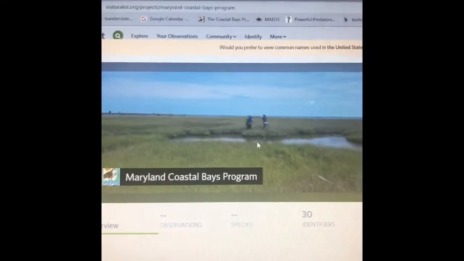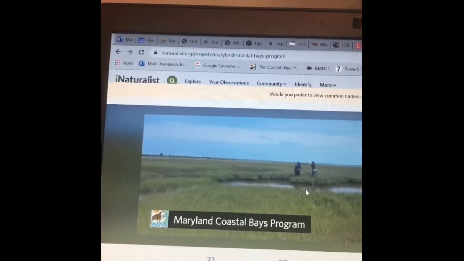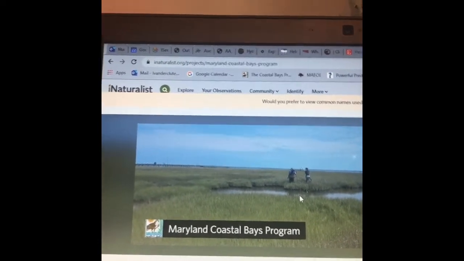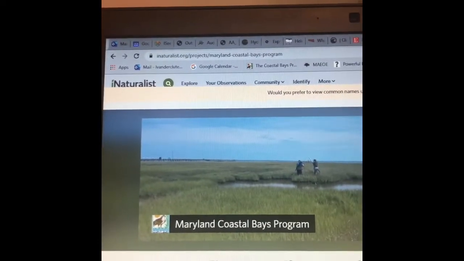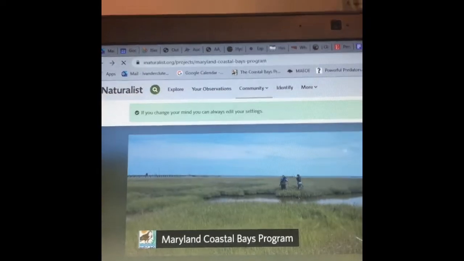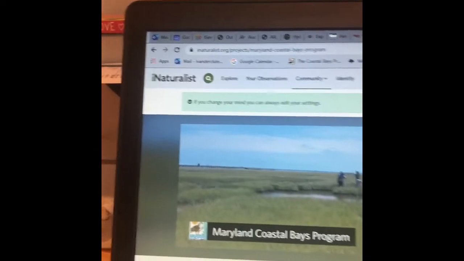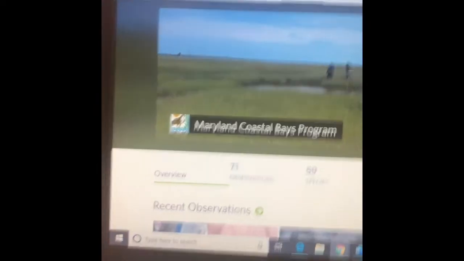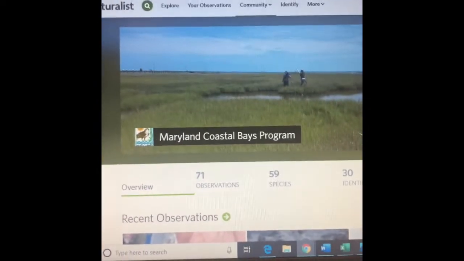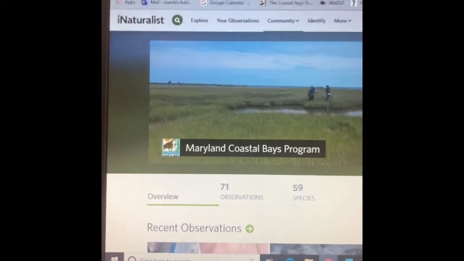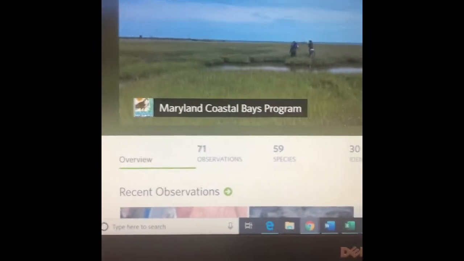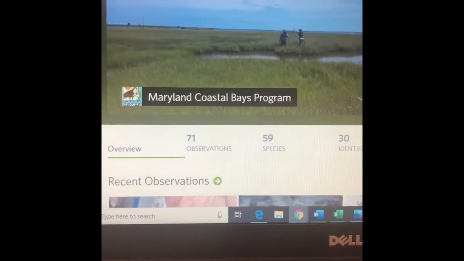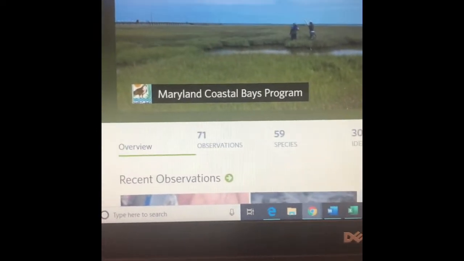So let me explain to you what we just did. When you join iNaturalist, you're signing up for an individual account. And that means it's yours, just like for any social media accounts that you have or any other apps that you have, citizen science-wise. The great thing about joining a project is that all of your results will pop up for us to see. And that's the point of doing this for community service. You're adding to identifications in our watershed. You're helping us as scientists.